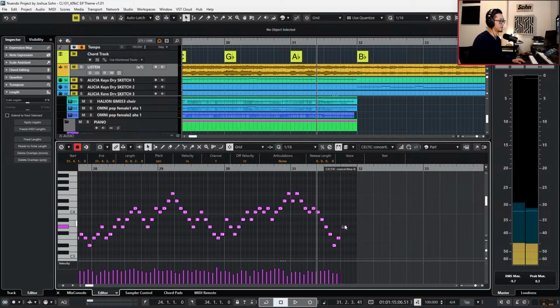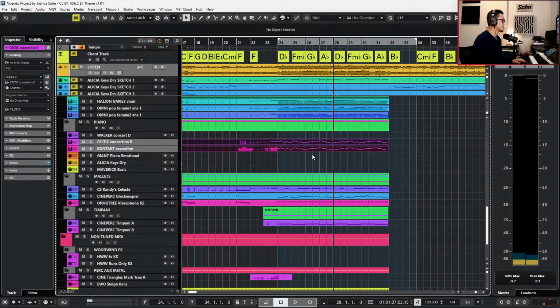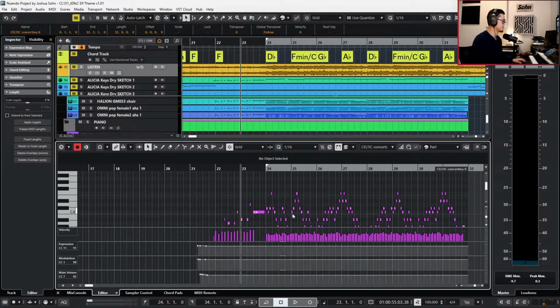Let's do A flat. Let's just do that. Okay, so we need to shape this just a little bit.